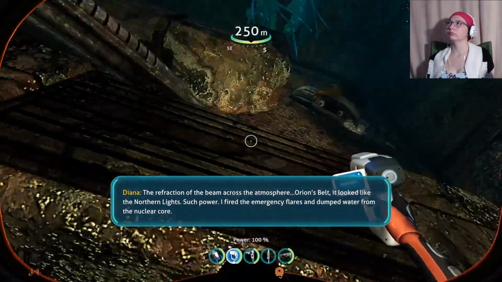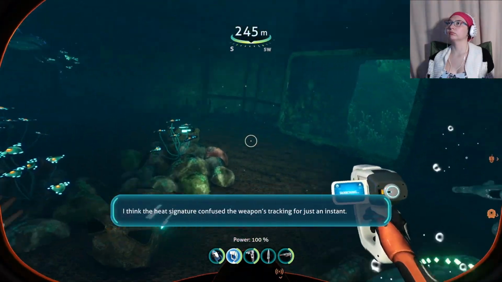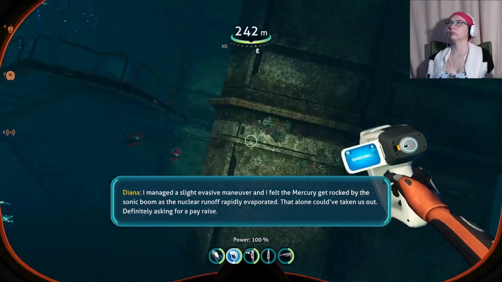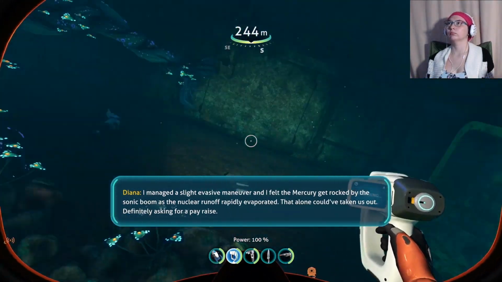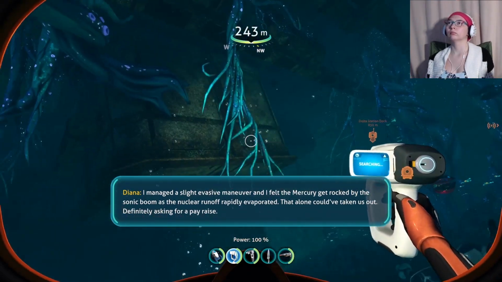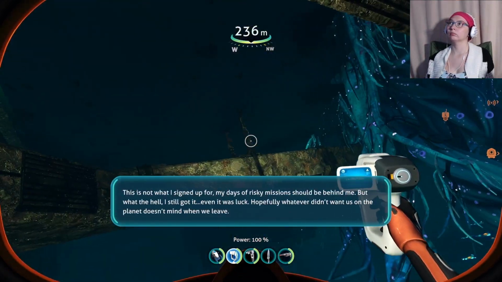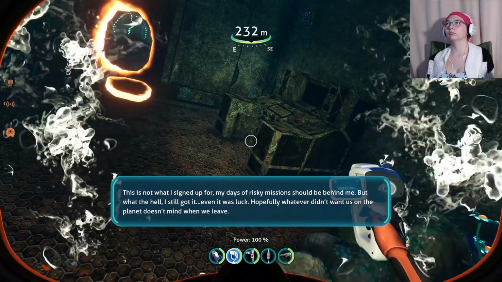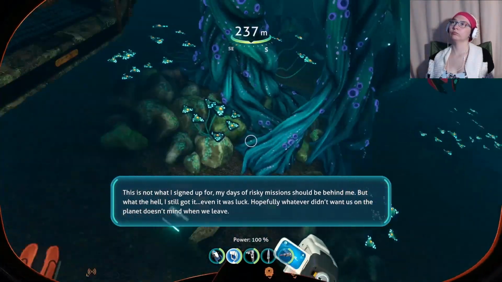Such power. I fired the emergency flares and dumped water from the nuclear core. I think the heat signature confused the weapons tracking for just an instant. I managed a slight evasive maneuver, and I felt the Mercury get rocked by the sonic boom as the nuclear runoff rapidly evaporated. That alone could have taken us out. Definitely asking for a pay raise. This is not what I signed up for. My days of risky missions should be behind me. But what the hell? I still got it. Even if it was luck. Hopefully, whatever didn't want us on the planet doesn't mind when we leave.